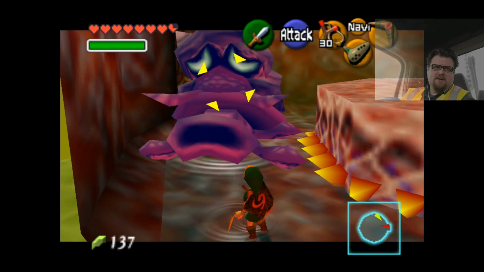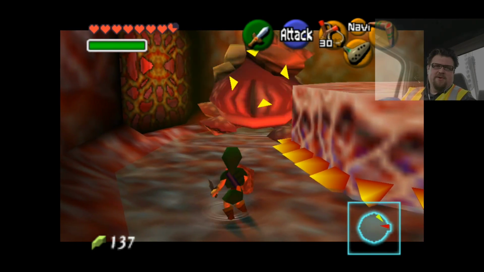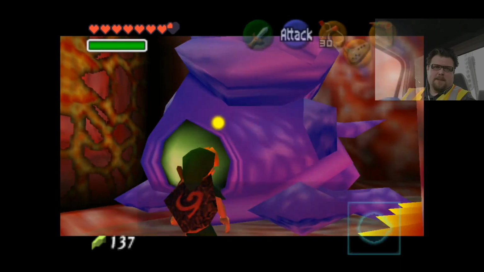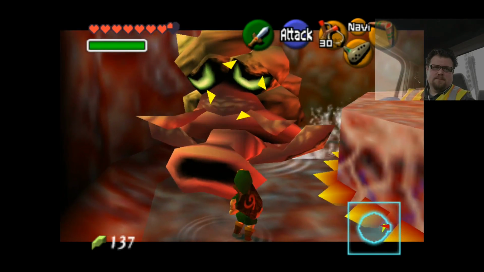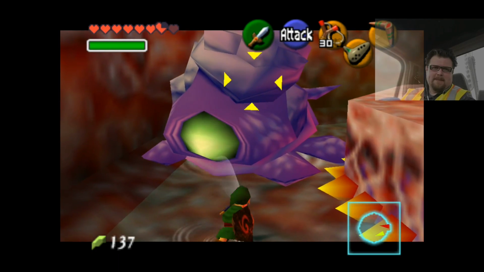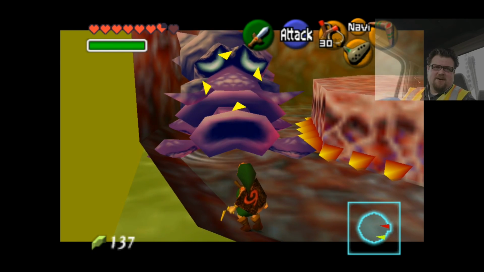Let's see. Hold on. You gotta hit up. There you go. You gotta hit in his butt, which is his weak spot. Come on. There we go. Oops. I'm not getting hit. There you go. And it's fairly easy. All you gotta do is hit him in his butt. That spot right there.